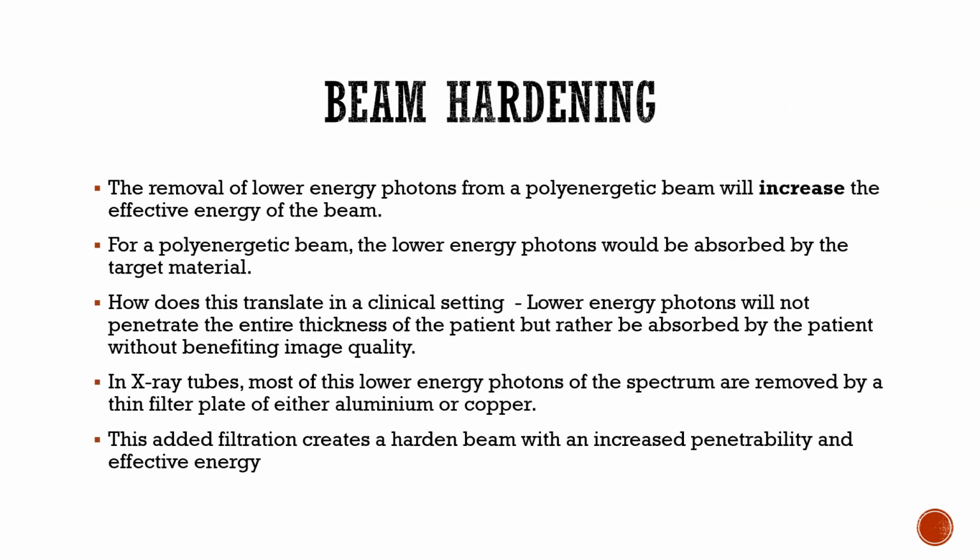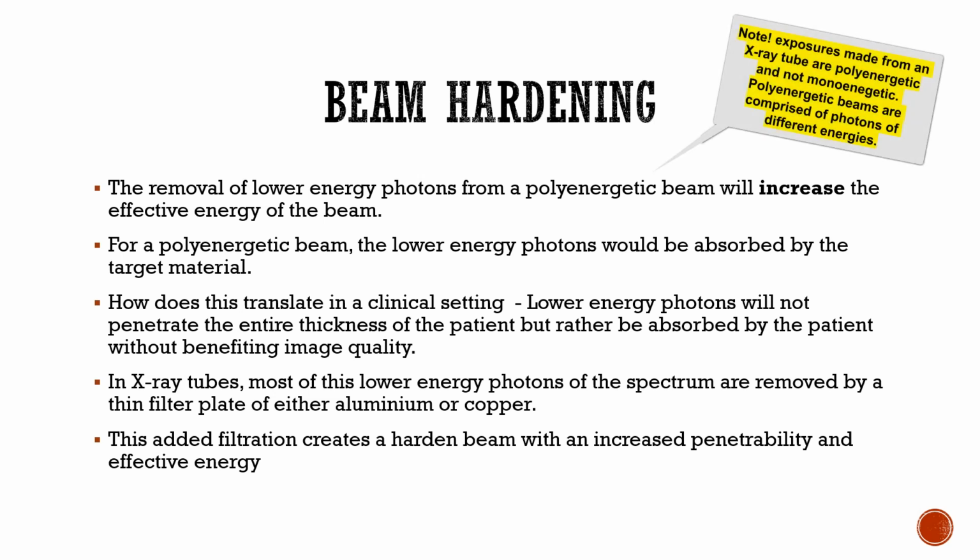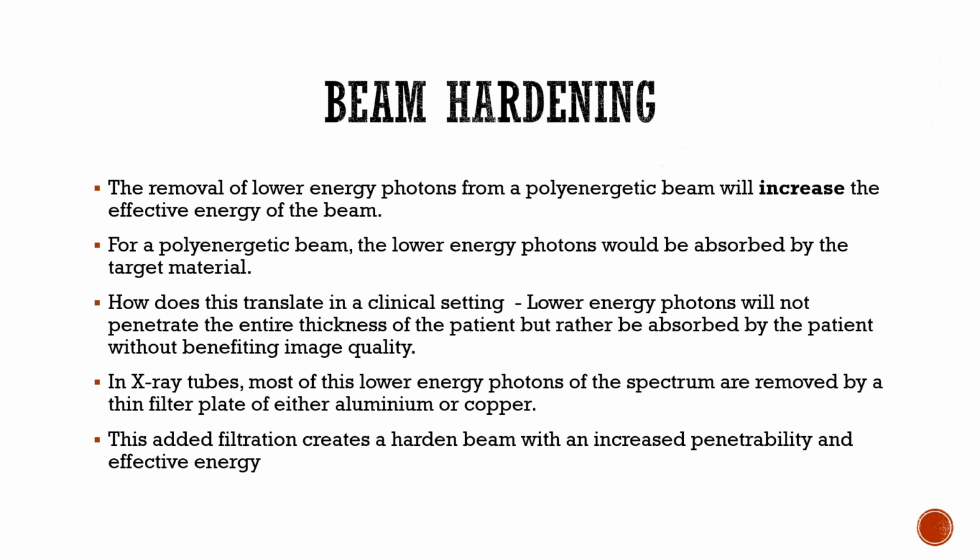The removal of lower energy photons from a polyenergetic beam will increase the effective energy of the beam. For a polyenergetic beam, the lower energy photons will be absorbed by the target material itself. So what does this mean in a clinical setting? This means that lower energy photons will not be able to penetrate the entire thickness of the patient, but rather be absorbed by the patient themselves without benefiting and increasing the image quality.